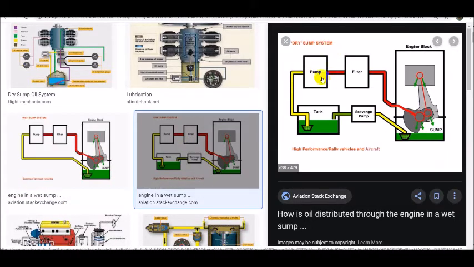So, here's a dry sump system. Oil is out here just hanging out in a separate tank. All right. And you have a scavenge pump that brings it through here. The pump applies vacuum pressure, pulls it through. And then at this point, there's going to be pressure. Anything that runs through a pump, there's going to be some pressure. It runs through a filter. It's screened. The contaminants are removed. And then it gets to play with the cylinder and the pistons, taking the heat away.